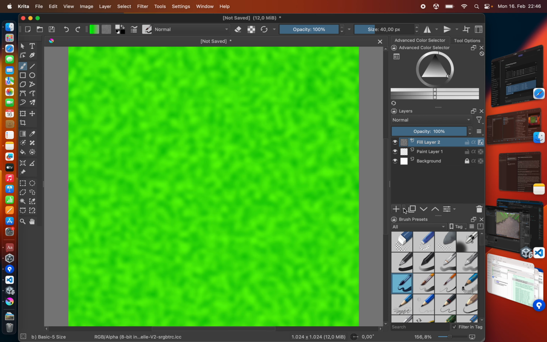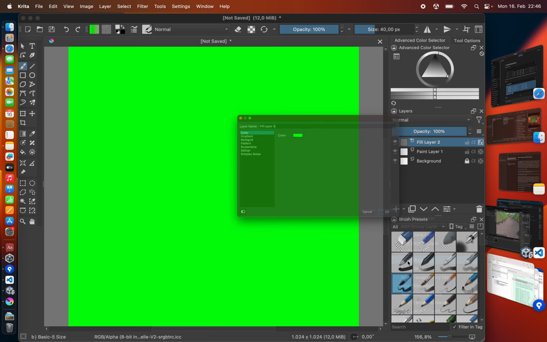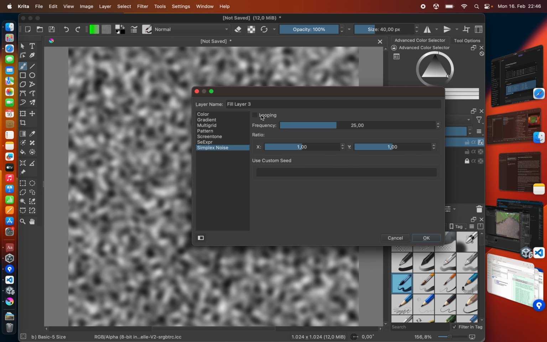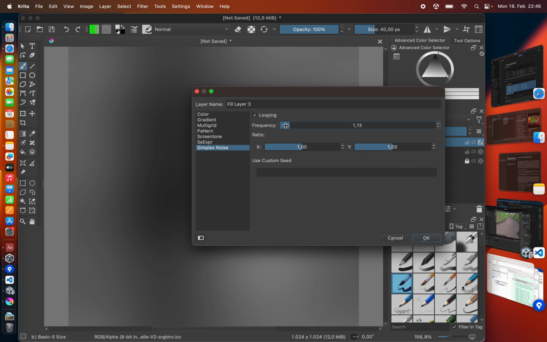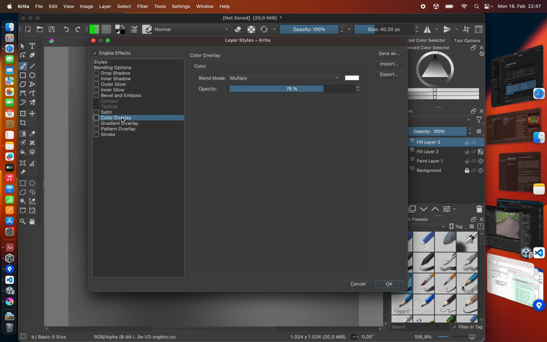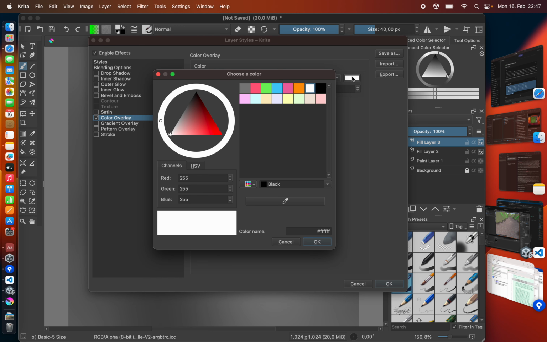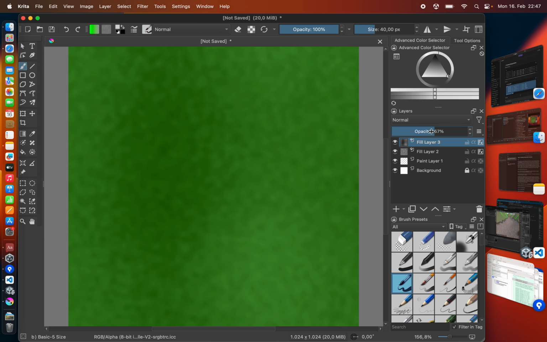And add another fill layer. Reduce the frequency of this one to something like this. Give it another layer style here. This time we'll leave this one on multiply, give it a bit of a darker green, and change its opacity. Let's bring this up a little bit.